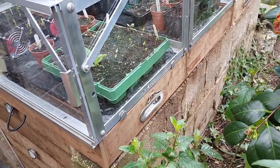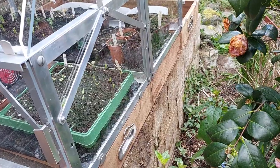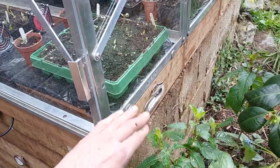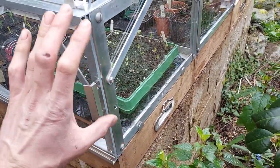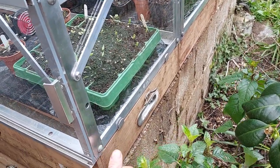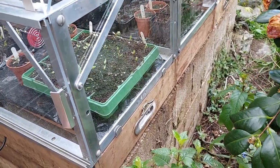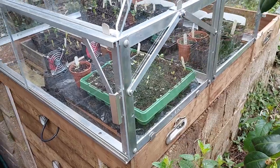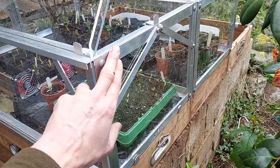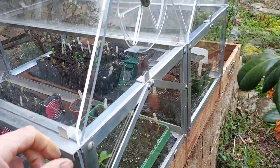When the Iroko weathers it goes a nice silvery grey colour and it's very durable. What I like is that to accommodate larger or deeper pots you can stack another one of these bases two or three tiers high for much more headroom. I've got some aluminium toggle clips and I was thinking of fixing those to lift it as one single unit, which would also secure it in a storm.